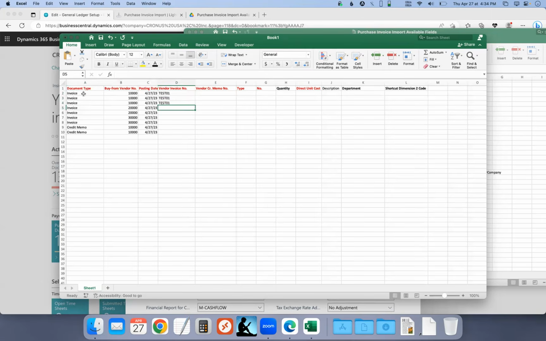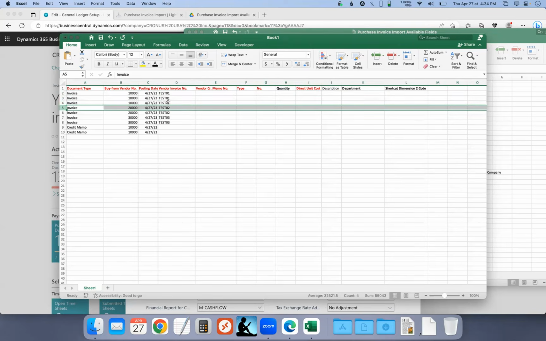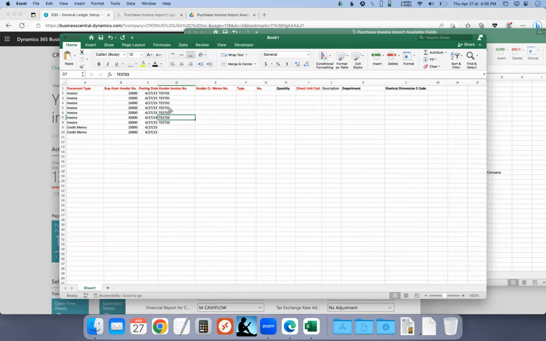And you have to do this because whenever the vendor invoice number changes, that's how the import knows to create a new document. So if this is test 02 and this is test 03, as the import goes through these lines one by one, once it hits this line, it'll detect that there was a change to the vendor invoice number. And so it'll know that this line belongs on a brand new invoice. And same over here. So it'll enter these 2 lines on that second invoice. Once it gets here, it'll see that the vendor number changes again, and it'll create a third invoice. So that's the reason why you need your invoice lines to be grouped together so that the import can properly detect when it's time to create a new document.